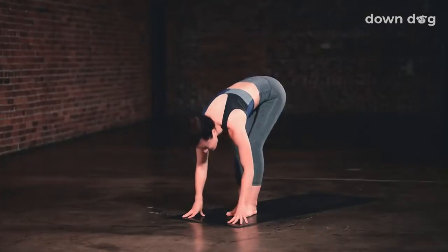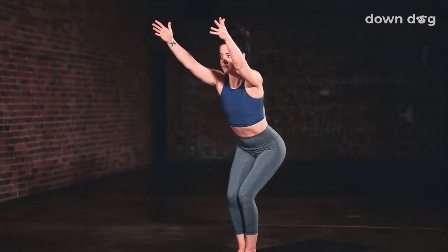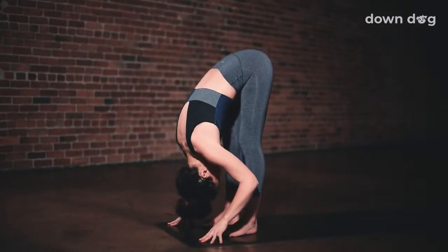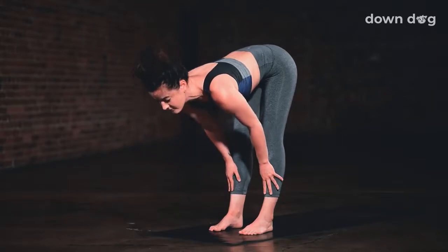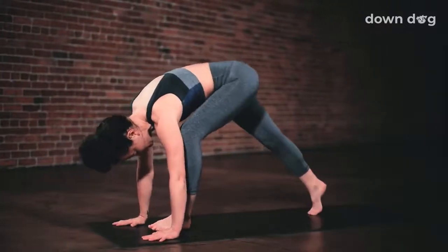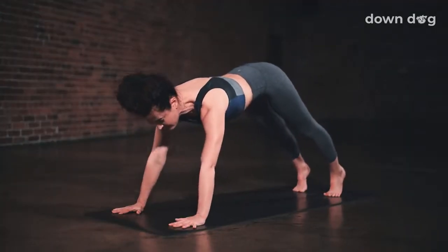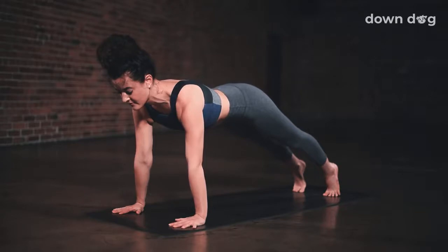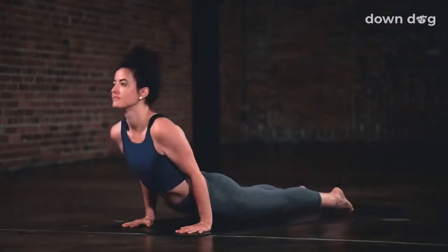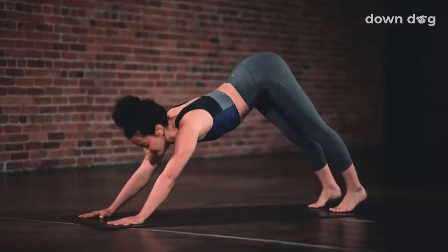Inhale, chair pose. And fold forward all the way down. Breath out. Inhale and lift halfway. Exhale, plant your palms and step back to downward facing dog. Inhale, plank. Exhale, chaturanga. Inhale, upward facing dog. Exhale, downward facing dog.